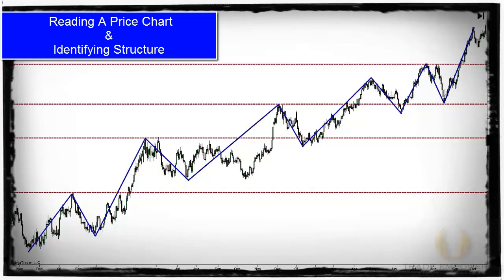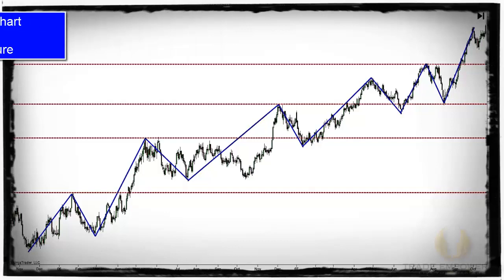I think about it like a basketball player. If you can't dribble the basketball, how can you expect to do any of the fancy moves behind your back and in between your legs? If you're a baby, how can you expect to run without crawling first? So this is a very crucial aspect to your trading, and you want to make sure you have this down before moving on to anything else. Because if you don't know how a price chart moves, if you don't know what structure is, it's going to make it extremely difficult to put yourself in high probability trading opportunities, and really you're going to end up just gambling.